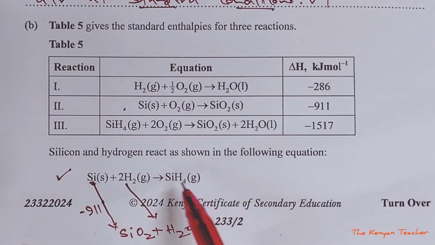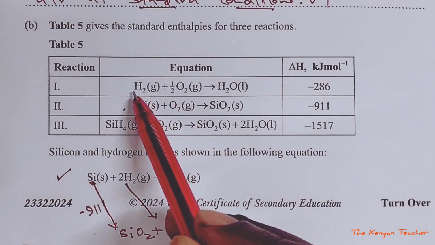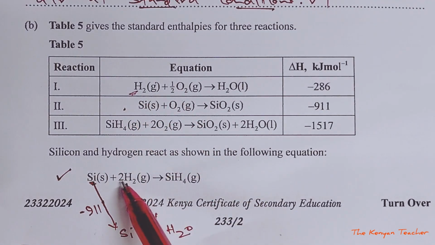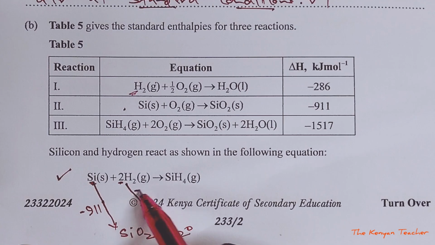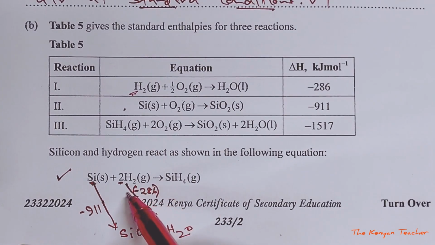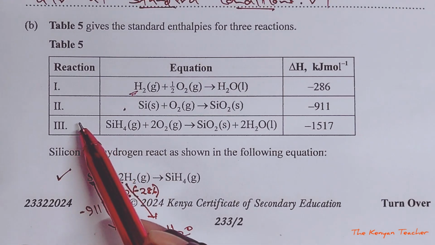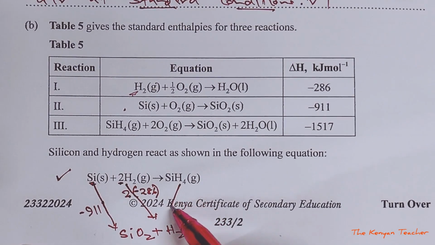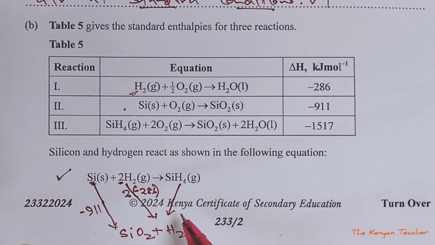But then you see that equation 1 tells us that only 1 mole of hydrogen is involved. But if you look at our equation here, we have 2 moles. So it therefore means that the negative 286 kilojoules that we have for equation 1 has to be multiplied by 2, so that we take care of the 2 moles that are here. Finally, we have reaction 3, that we can derive from down here. Going down like that, and of course we shall balance water with a 2.